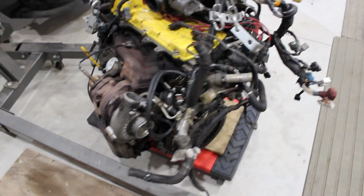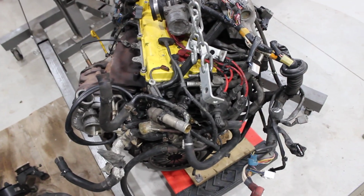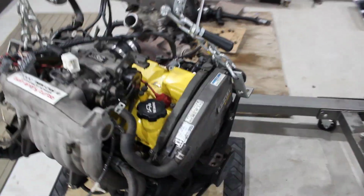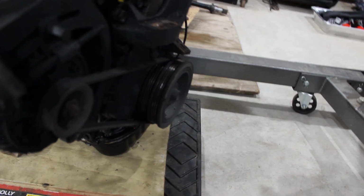My reasoning for pulling this engine out was because of all the oil leaks that it's got, which is a really common thing for 3S GTEs to get. They commonly like to leak under the distributor area, which is just over here, under there, as well as on the cam side of the engine. The cam seals have a tendency to leak, as well as the oil pump seals down here by the crank.